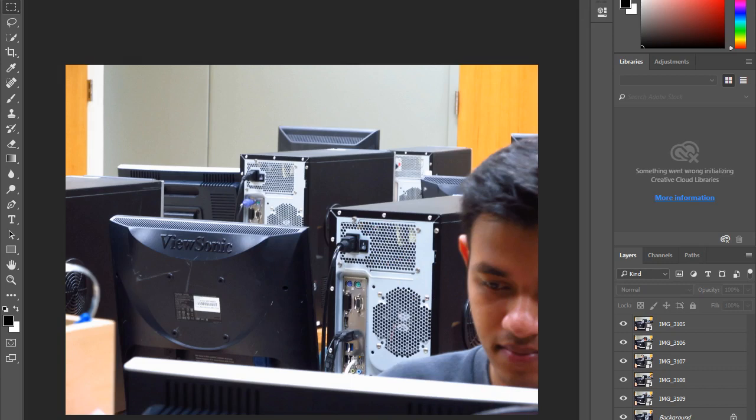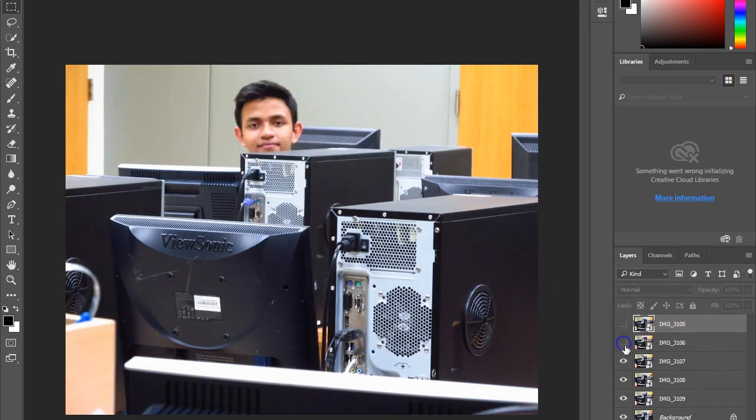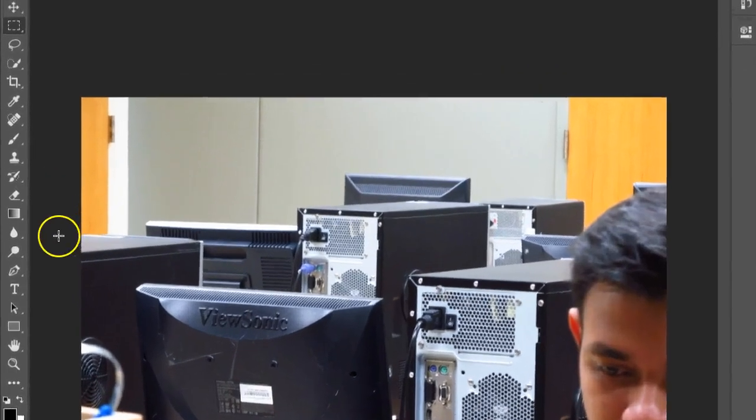Now we're ready to start applying layer masks and trying to get rid of elements. And what we want to do here is, in the top layer, I want to make the student in the foreground opaque, and I want to make everything around him invisible, so it creates a window to show through and see the next student. And then I'll repeat that process with the next student or the next layer, and so on until I get everything built. And here's the tools that I'm going to use to do that.